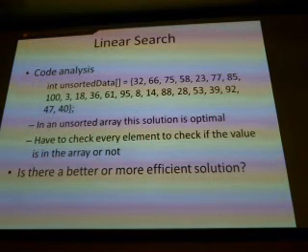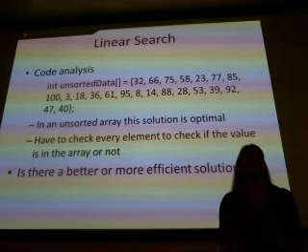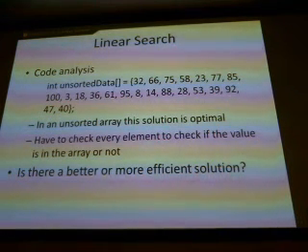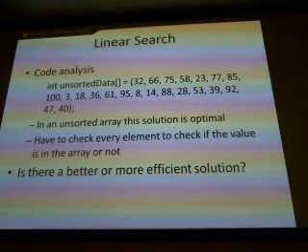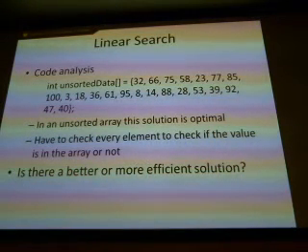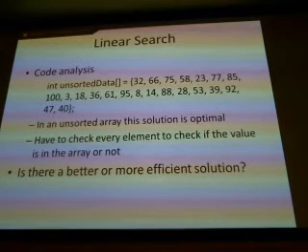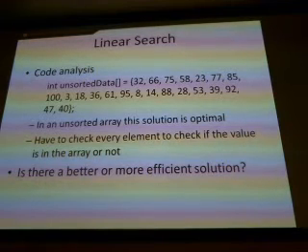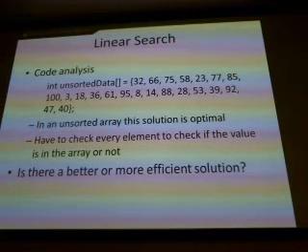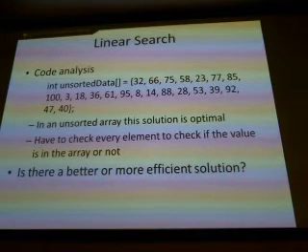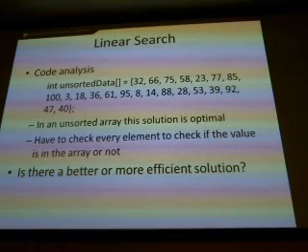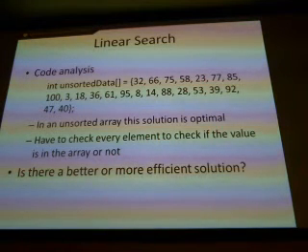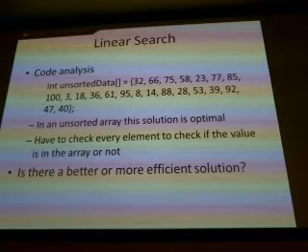So code analysis. In the code, I have 2 different data arrays. I have one called unsorted array of data type int, and I am just doing an inline initialization of it with my data values. So there's different ways you can initialize arrays. If you don't know what your data set is going to be when you start, but you know how long the array is going to be, you would initialize it by putting some value in between the open and closed brackets there. But if you know the data set, you can just initialize it inline like this. So don't forget, those are curly braces, they're not parentheses.